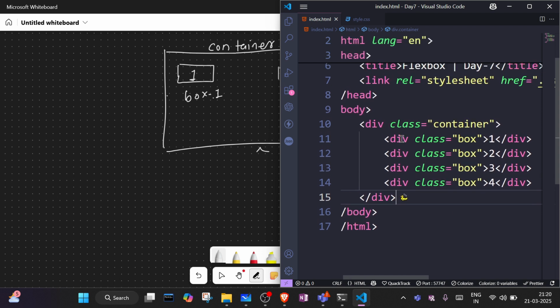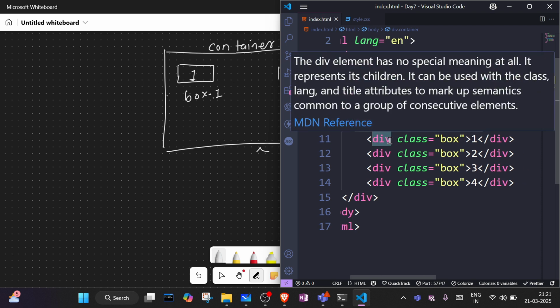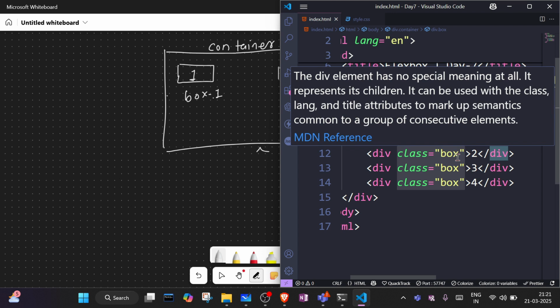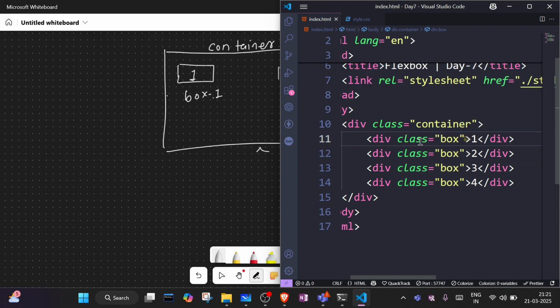Okay, so we have box container, and it is containing how many boxes? 4 boxes, each box having its class which is box. Okay, suppose if you want to give common design to all the boxes, then you can select all the boxes by its class box, because box class is common for all.